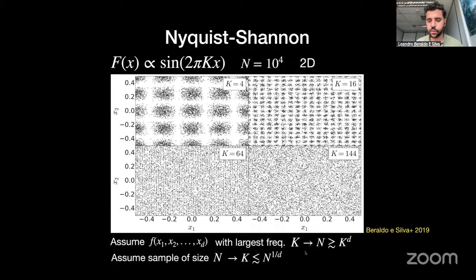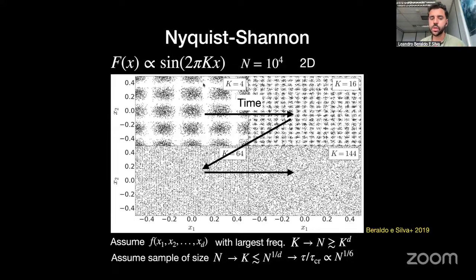So that's the inversion of this relation here, and that's again the other side of the Nyquist-Shannon theorem. This is exactly what explains that time dependence that we saw before. It's n to the power 1/6 approximately, because you are in a phase space of dimension 6. That's exactly what we see there. Just to illustrate this, this is not based on time, this thing that I was talking about, but that's exactly what time does when you have a sample evolving in space.